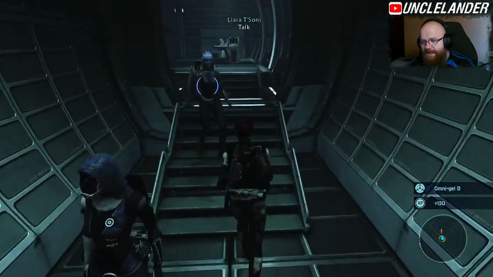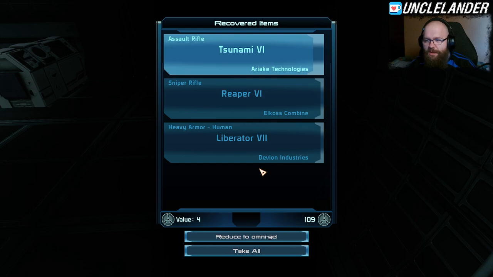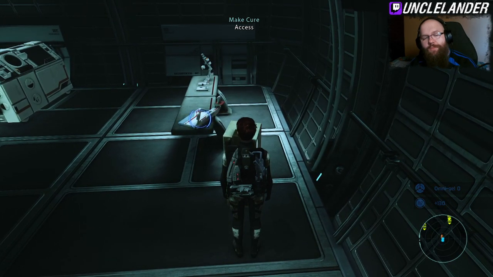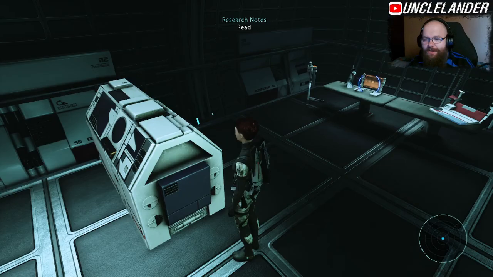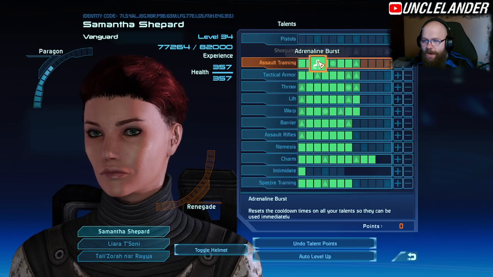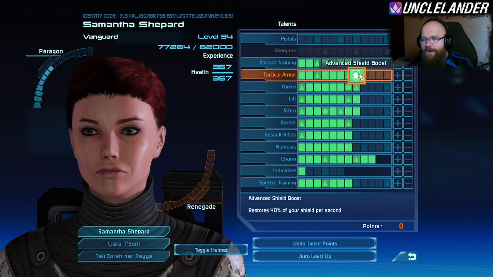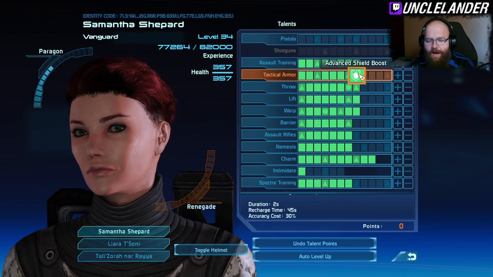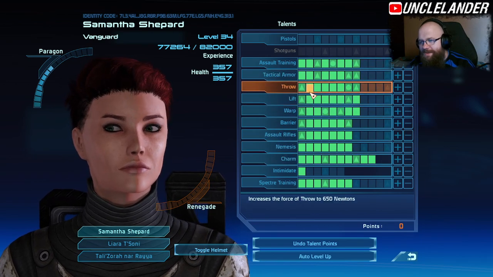Let me take that. Easy decryption. Tsunami 6. Heavy armor human liberator. Well, if I only could put on the heavy armor. If only. Technical armor, yeah, I can only equip medium armors because I think the only class that can equip heavy armor is the soldier, so I can only go for medium armors.